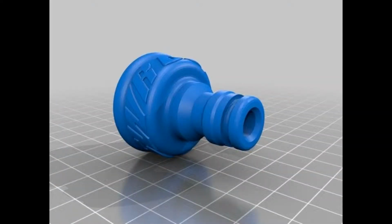To fix this major flaw, we would need a hose connector with the correct threading. However, this is not a readily available part, which means that we would need a 3D printer, something we did not have access to in the time frame of this project.